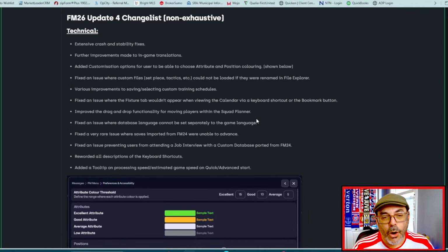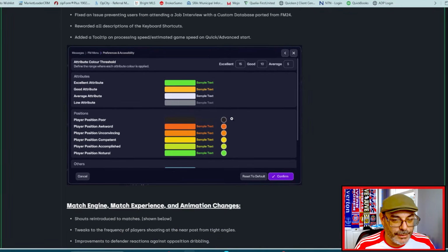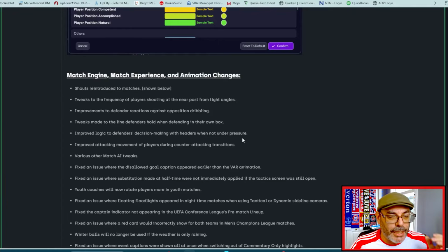They've reworded all the descriptions of the keyboard shortcuts and added a tooltip on processing speed and estimated game speed on the quick advance start. I guess that means they tell you what all of those are, relaxed and, I don't even remember the other ones. Relaxed and like will take a dog's age. I don't know what it was.